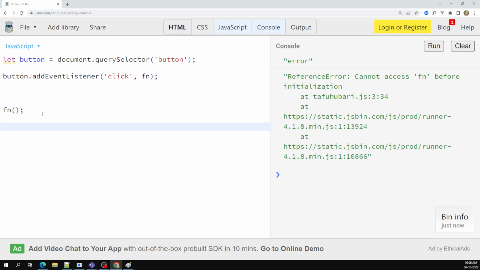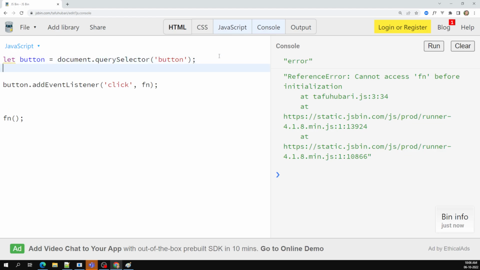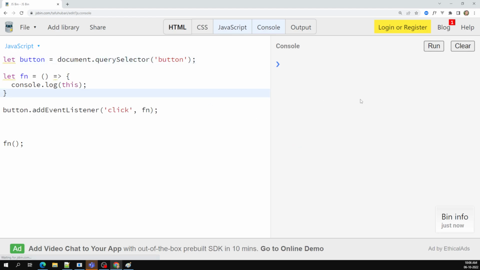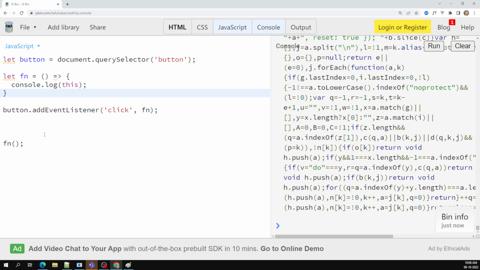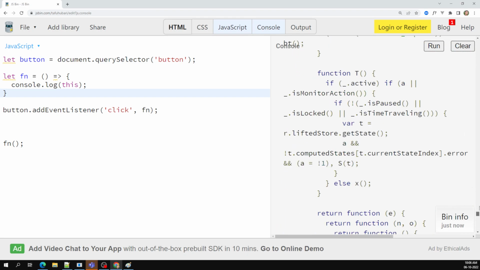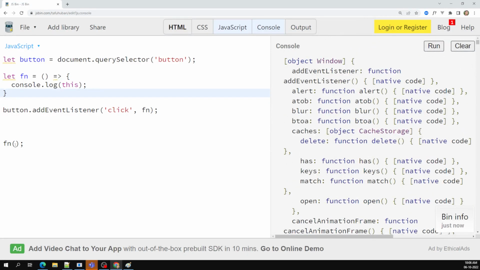Sorry, it says cannot access before initialization. I have used it, so let's try to add it at the top. Now the function I have called here, this one becomes the window. So whatever you expected, it's working fine.